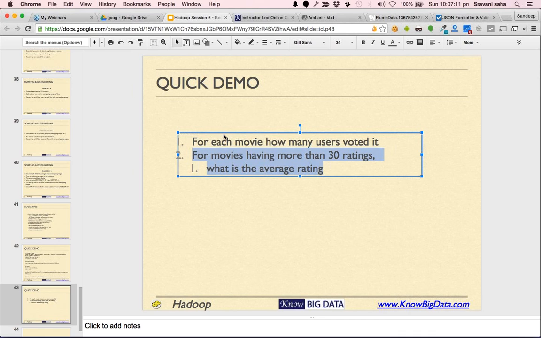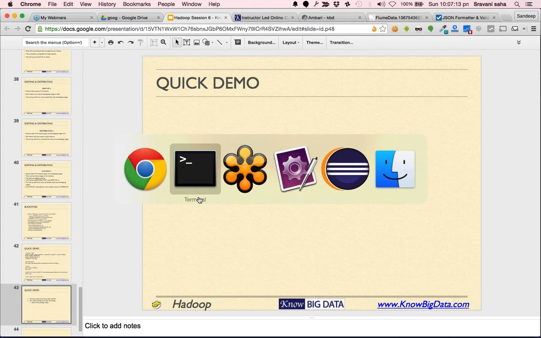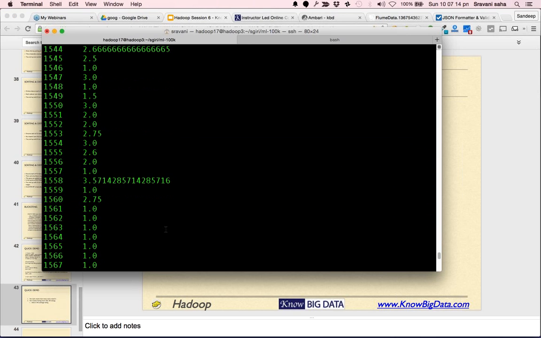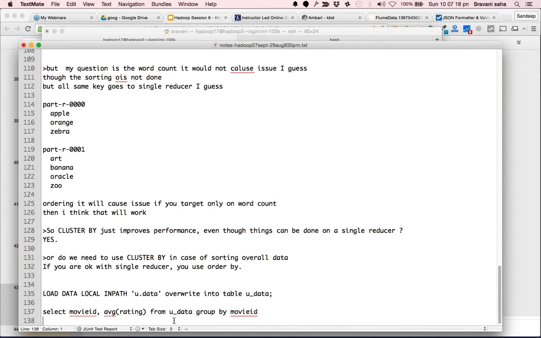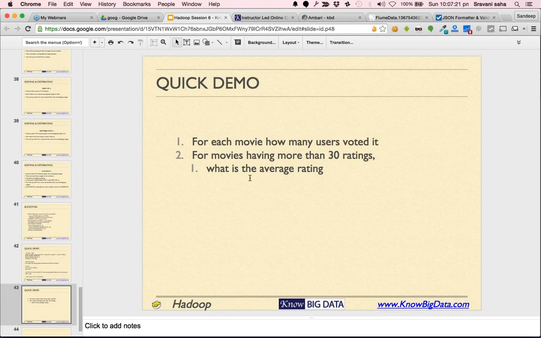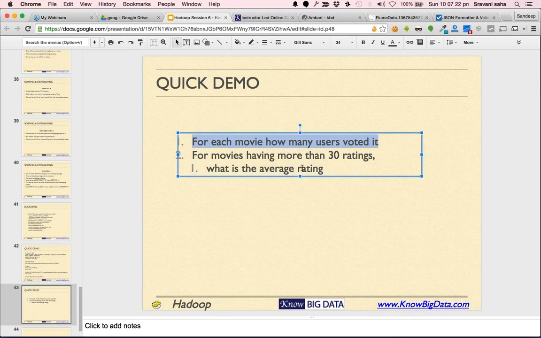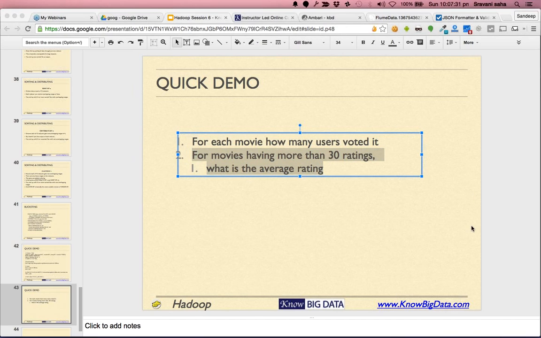So basically the second exercise is a combination of this particular one and the first exercise. So you have to find out the average rating of only those movies which have been rated by at least 30 users.